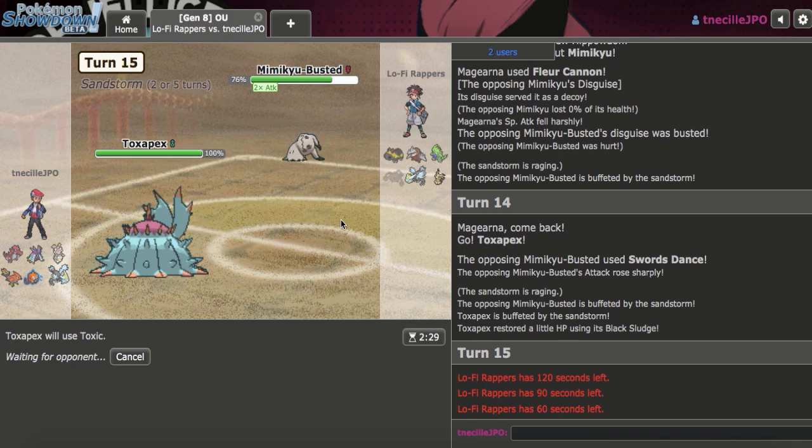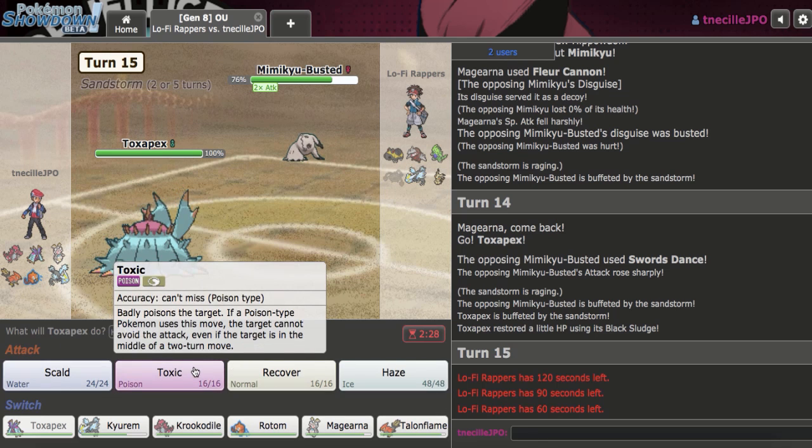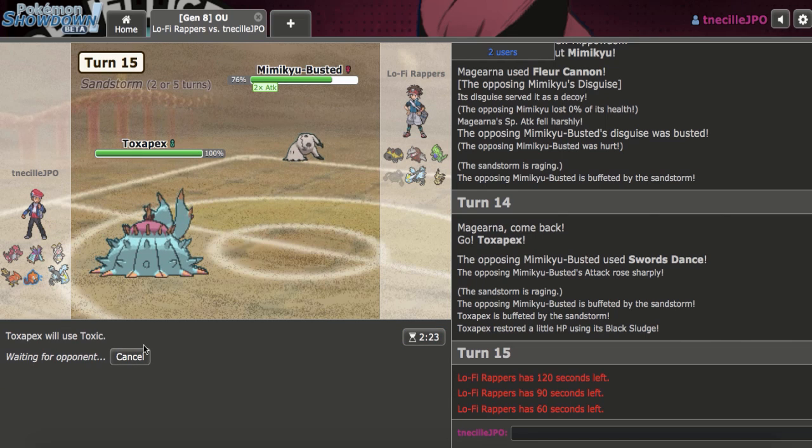It looks like he has no intent on picking though. Maybe I'm wrong, but if this is Sub, that could be interesting. Sub Mimikyu? I doubt it. I don't think I can lose to that either. I'll just Scald Smash. Actually, I'll Haze first, obviously. That would be the first thing to do.